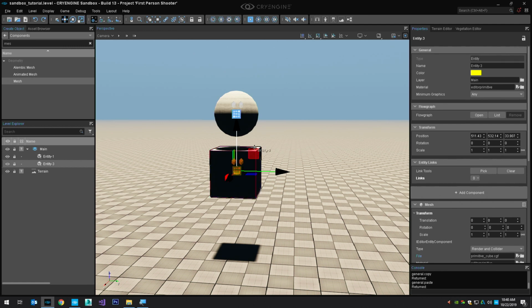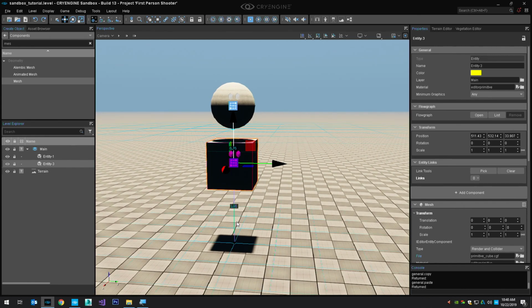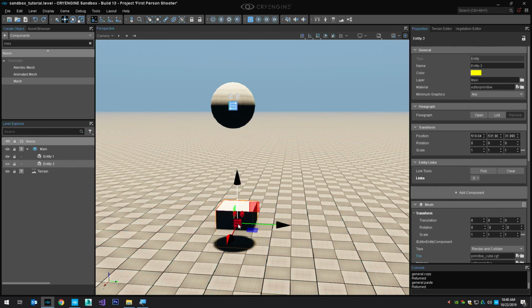Here's what I want to do. I want this box to rest on the terrain, to rest on the ground realistically, as if gravity was holding it there. There's 2 ways to do this. I can do Control-Shift-Click, and it will snap to the terrain. It may not do exactly what you expect it to do, because half of the box is going to be underground.